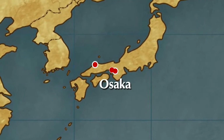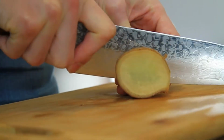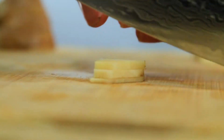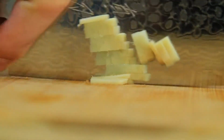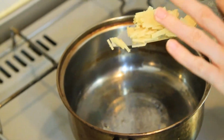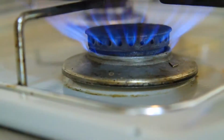Then we will start by going to Shimane, where we will cut some ginger and use that in our onigiris. Cut that very finely, so it has these strands of ginger. Add that into a pot with some sugar, sake and soy sauce on very low heat.